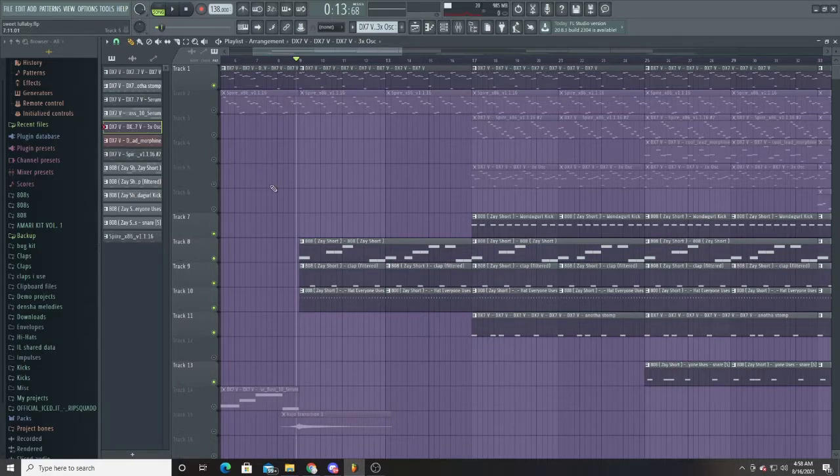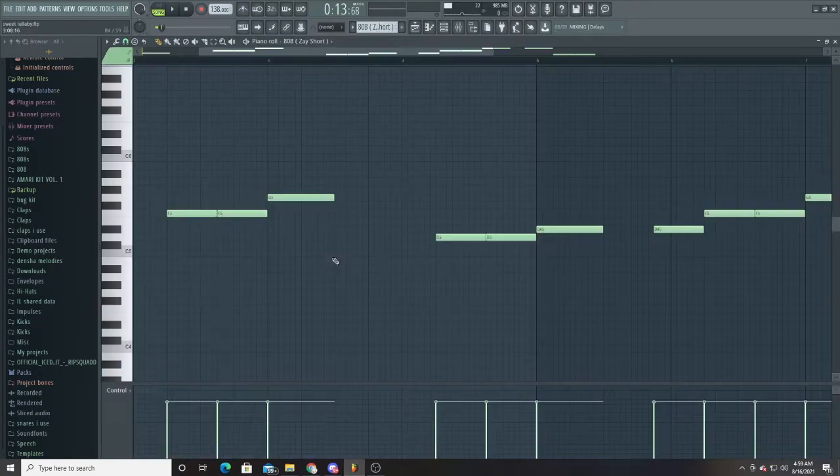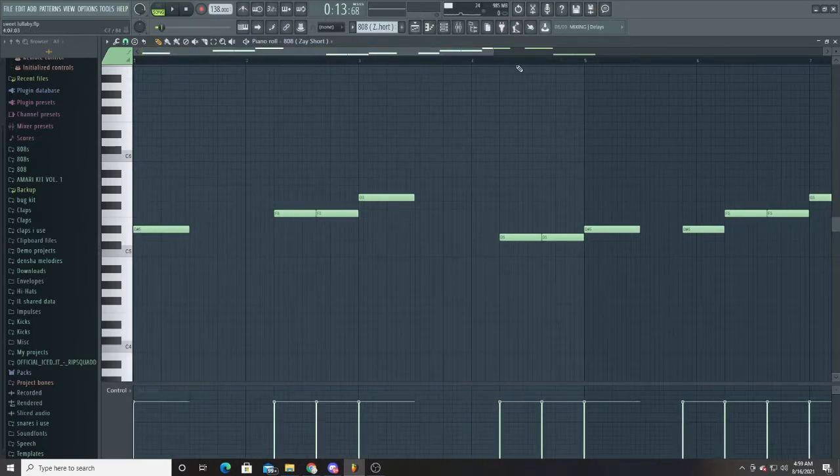Or I think I used this from the 4 a.m. kit, which you can get if you look around. But this is the pattern for the 808s. Nothing too complicated.